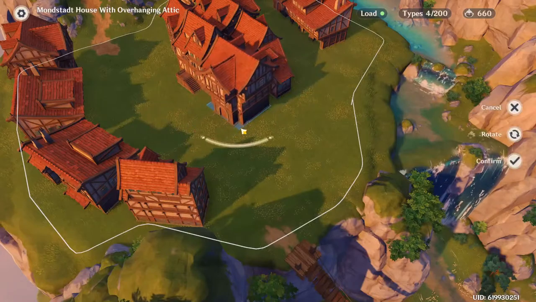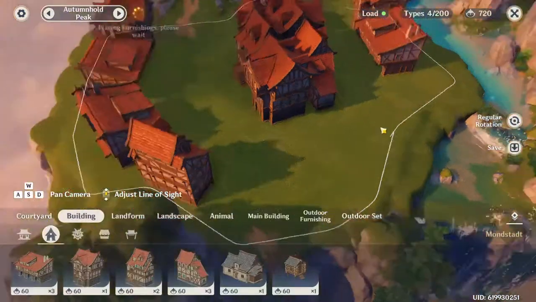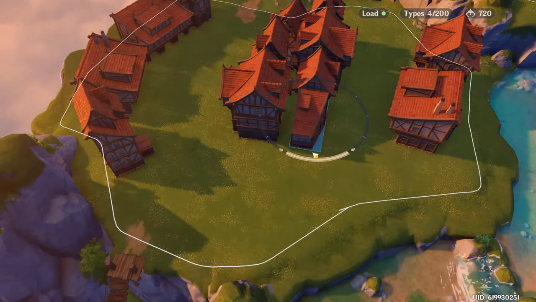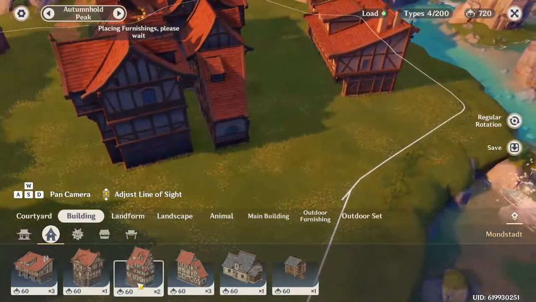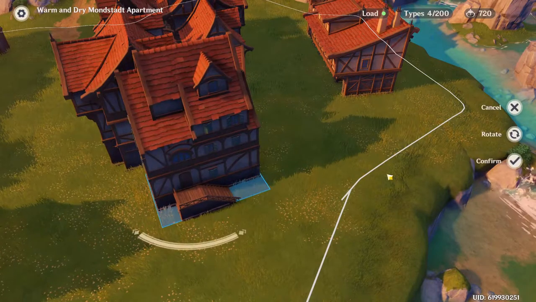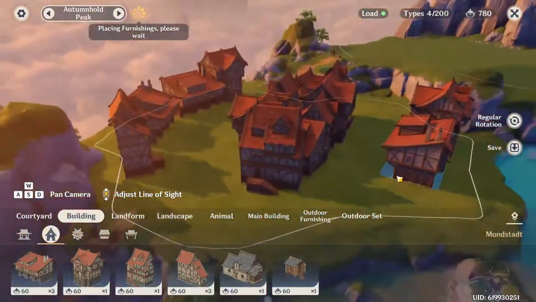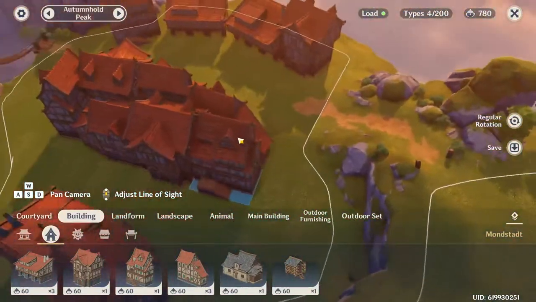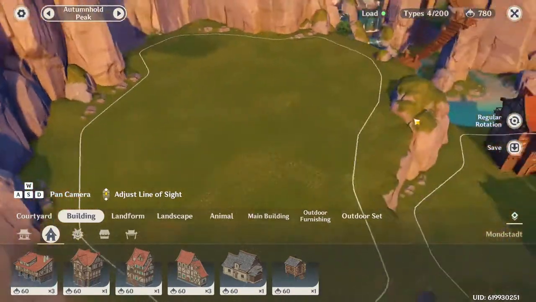And then, yeah. We have to block this off somehow. Or like this. Perfect. So that's gonna be the town, and then we can put like roads. They said that we'll be able to put roads later. So that's there, and we need way more of these houses here.